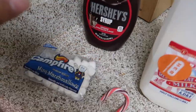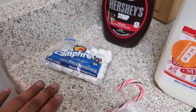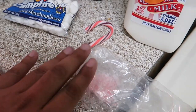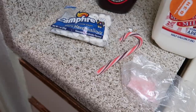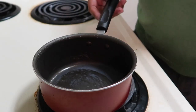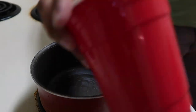We're gonna be making two segments here. One is with marshmallows, and the other one we're making with regular hot chocolate. And then this one we're making with a candy cane. I already smashed the candy cane because I'll show you how to do that in a little while. So that's gonna be our segment so far. Let's get started and we'll follow this process, guys. Go! Oh yeah, also guys, you also need a pan and some cups.